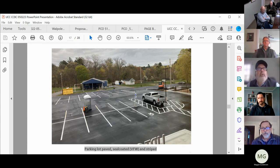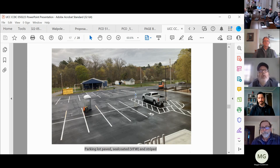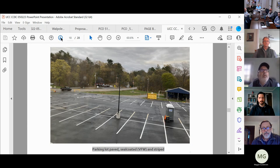Was that supposed to be like that? You said there's one parking spot that's parallel. Yes, you don't pull in, you back in. I think it's right in here, up against the ball field. Yeah, right in that area. That's correct, because there's some crosshatching area in there. Yeah, that was per plan. Thank you. And that's just another section of the lot.